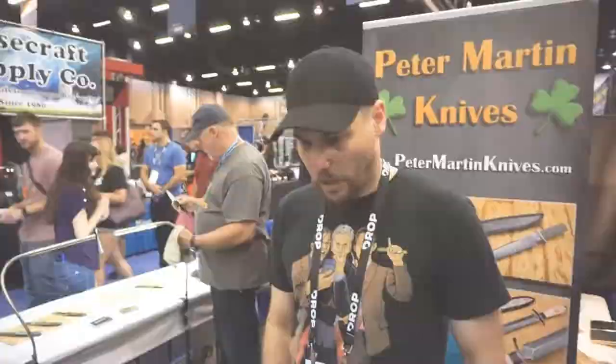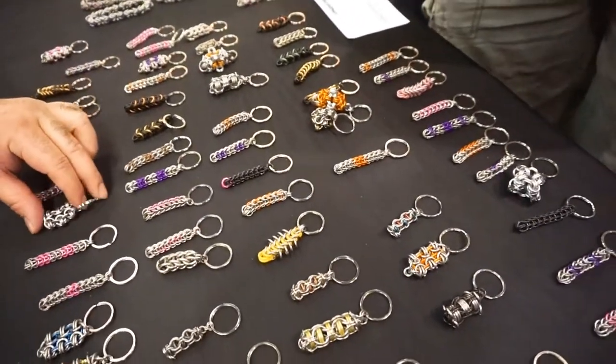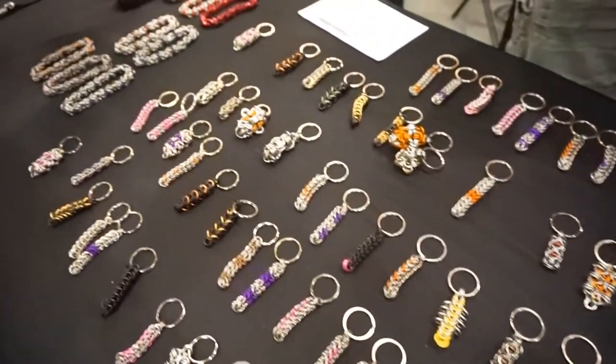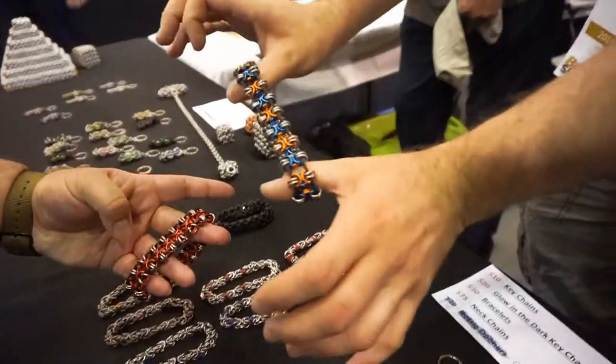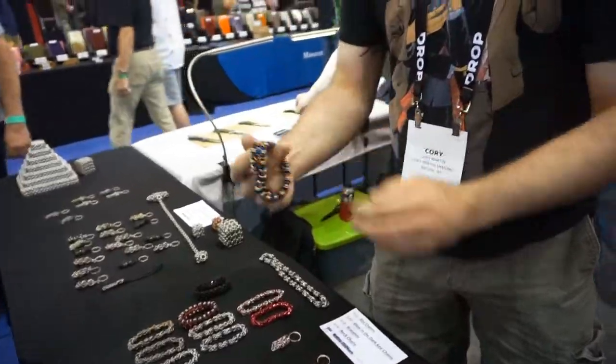Thank you very much. My name is Cory Martin, and I make knives, chainmail, and I do some knife photography. This here is my offering of chainmail keychains that I make. I use a variety of materials from stainless to copper, bronze, titanium, aluminum, pretty much a whole mix of everything. These bracelets have rubber O-rings in them, so you just pull them right over your wrist. Kind of a one-size-fits-all thing.